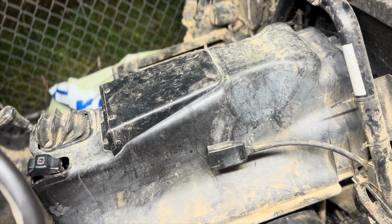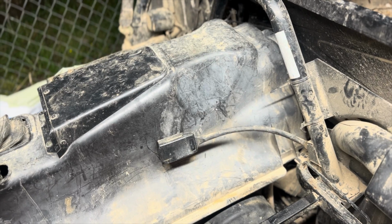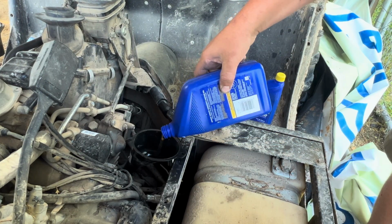From here, all I've got to do is put on the seats, but tomorrow morning, I've got to add engine oil. Plan on picking y'all up then. I'm about to put all the work of the last few weeks to test on this Yamaha Rhino. After all that, I'm going to put engine oil in this thing, crank it up, and give it a test run, and hope and pray that she runs.